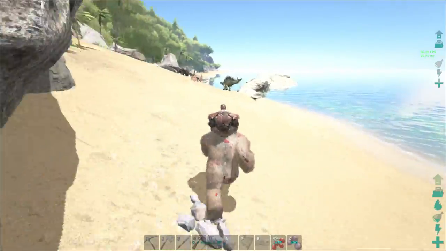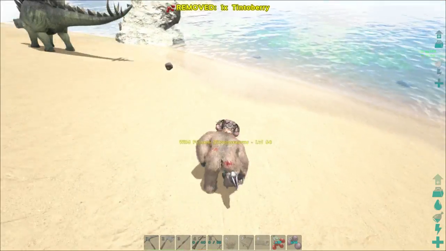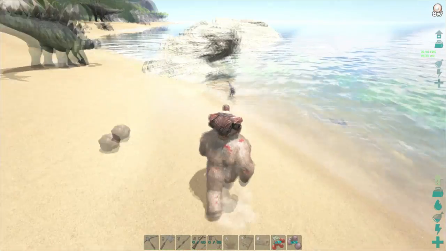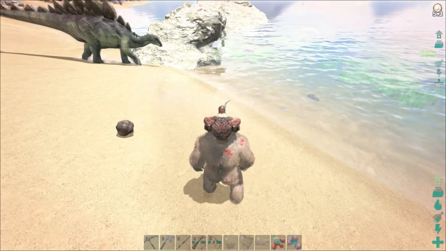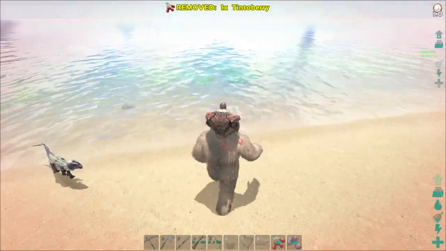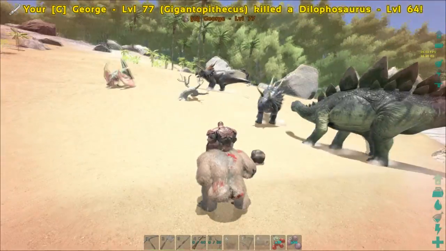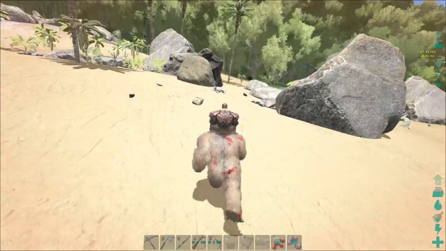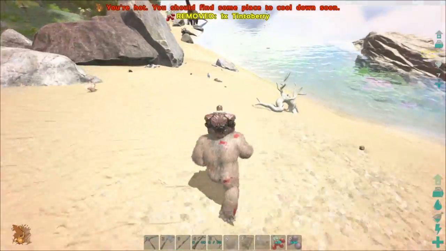There's a Dillo we're gonna kill because Dillos are nothing but a pain in the ass. Problem is, I can't just go run and chase him into the water. I'm gonna run around him and hit him that way. And he's dead. Alright, what's next? Who's next? I don't want to mess with those trikes again because that trike did actually do quite a lot of damage to me.